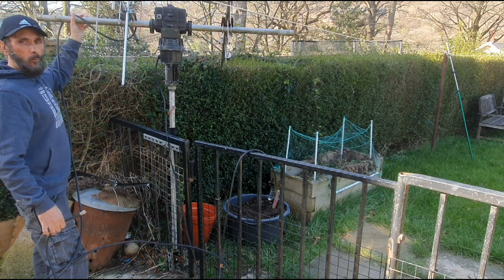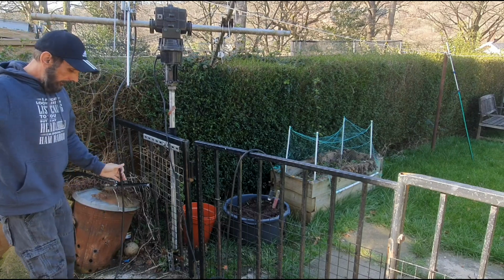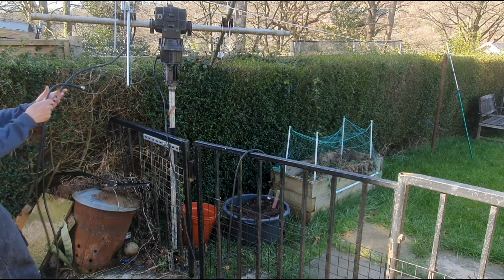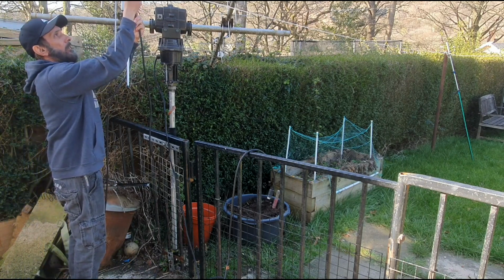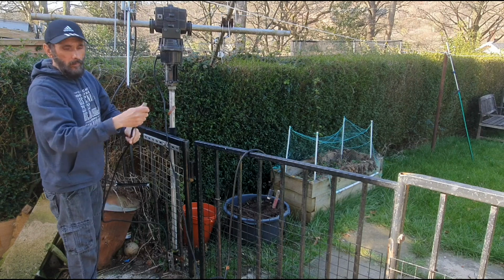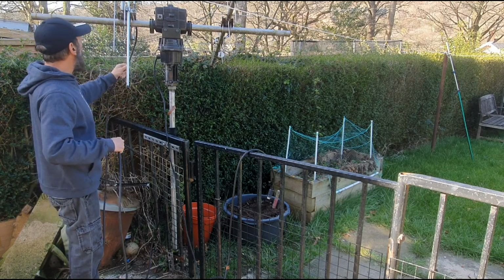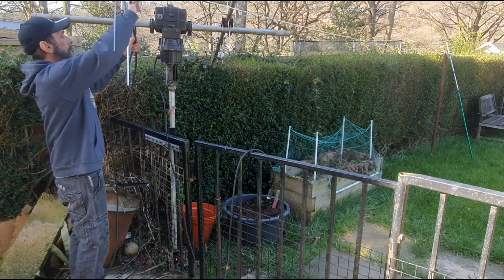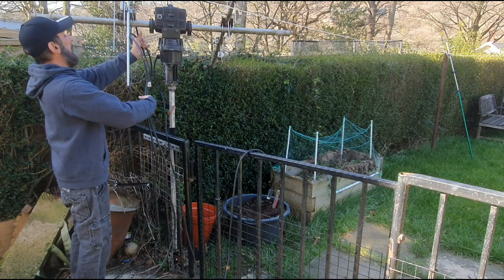So quite workable on this little stand. I can get the feeders how I want them, same length. I'm going to try this 77th beam on here, so I'll have to put a different plug on there, which you can do. And one of these is a lot tighter this time. So I've probably got something more like this, possibly.